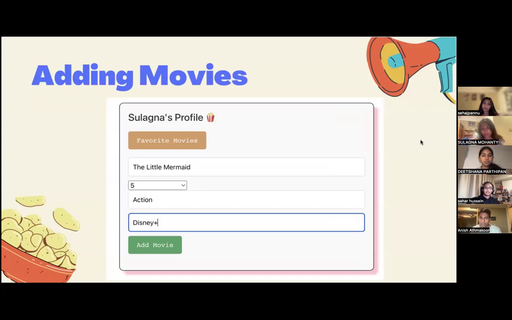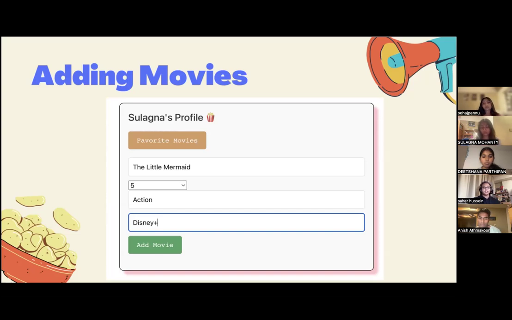So, in terms of the database, we have a movie list that's dynamically populated from a MongoDB database that we created and added some movies to act as a sort of recommender for the user once they start. And then once the user visits the movie list page, we fetch the movie data from our server using Axios. And this data includes the title, genre, and streaming platforms of each movie.